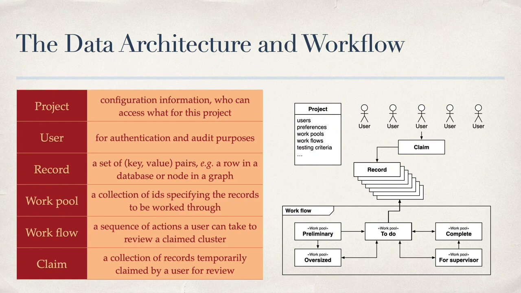For a typical task, a linkage manager will create a new project, assign users to it, and design an appropriate workflow. Record IDs are then loaded into the starting work pool. Reviewers grab clusters for review from the to-be-reviewed pool, review them, possibly rearranging the records in them by splitting up and moving them, and then send the result to another pool, for example, the completed work pool. Reviewers repeat this until the to-be-reviewed pool is empty. All of this is effected by the browser calling the appropriate REST endpoints.